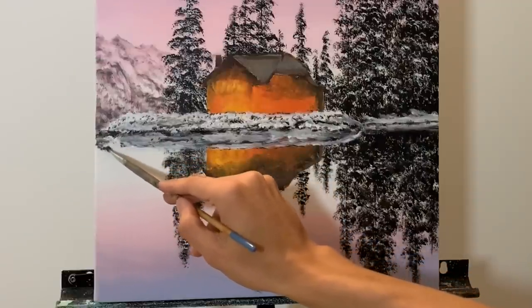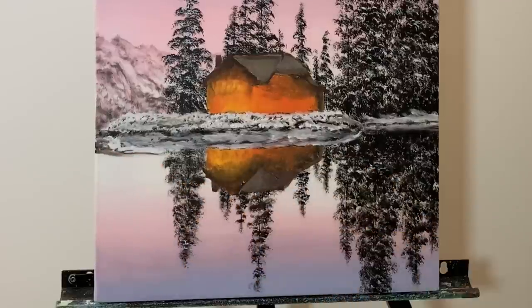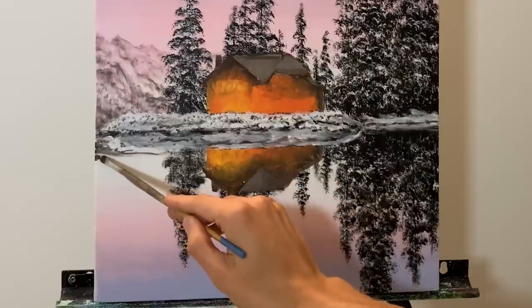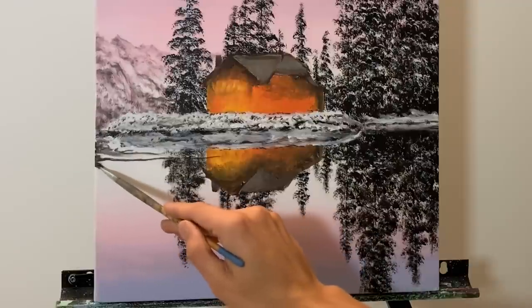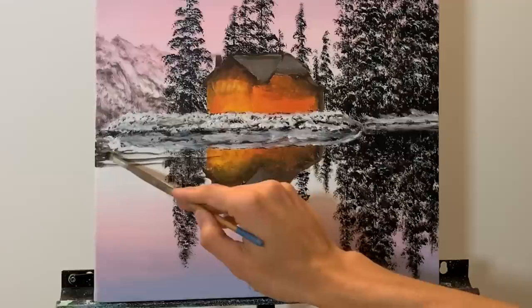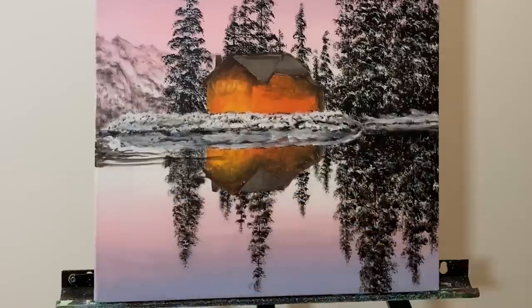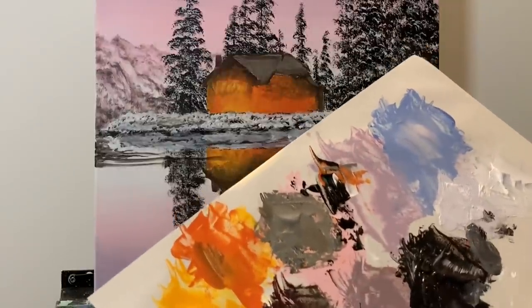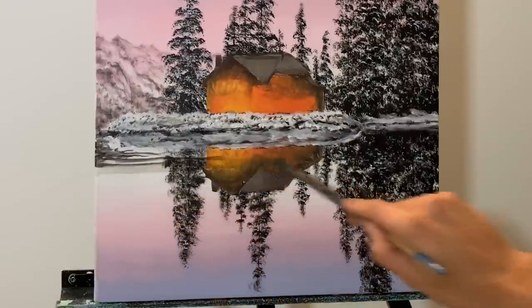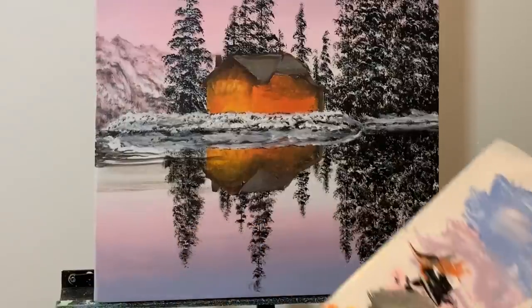Here I'm going to add the shadows, blend it in my water. I'm going to make this a little darker here. Use my finger if you want to smooth everything out. Switch to my number 8 real quick and add a little bit of the darker color. Continue fading it out. Does not have to be perfect, okay?